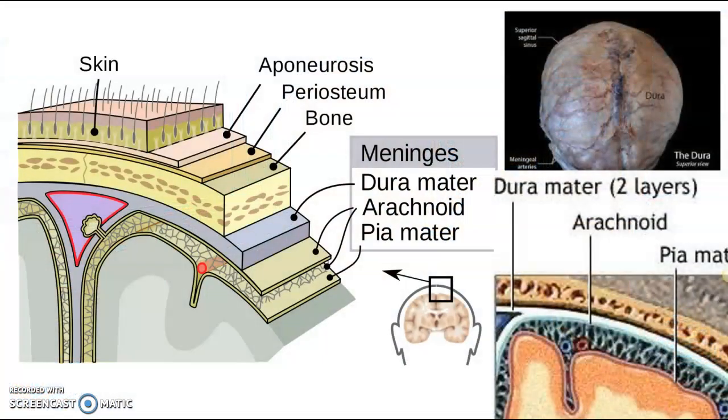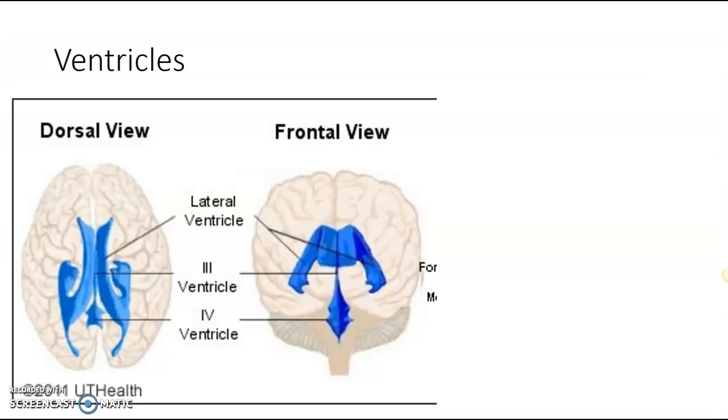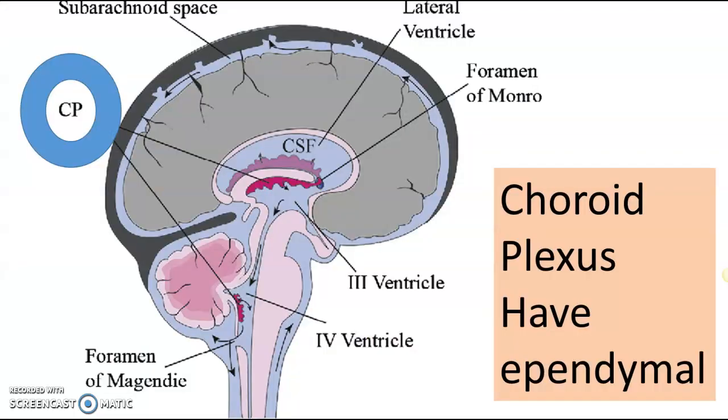So what ends up happening is underneath the arachnoid, they call this the subarachnoid space. Underneath it, that's where the cerebral spinal fluid floats like a river. It goes throughout the entire brain and throughout the entire spine. So you can see right here, this is your subarachnoid space, this is your spiders, that's where all the fluid will circulate. So your brain literally swims all day, and that's what this is trying to show you.